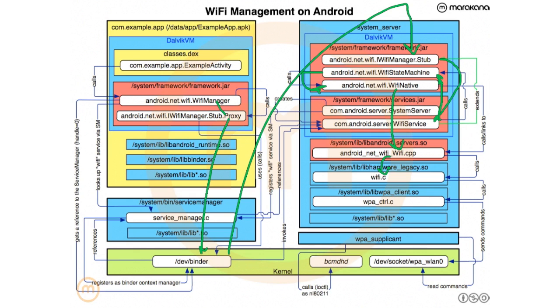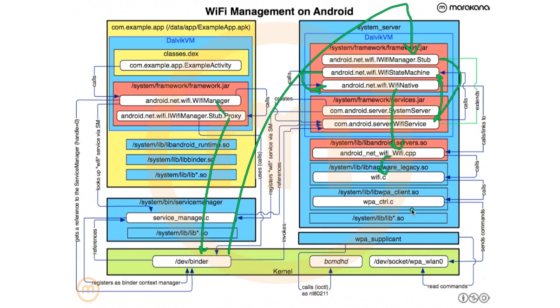Like, for example, on a Galaxy Nexus, it directly communicates with something else. You'll see something called the WPA supplicant. On a Nexus S, for example, one of the things it does, if your Wi-Fi is not even on, is first load the Wi-Fi driver as a kernel module with insmod before it proceeds to try to talk to that kernel driver. Okay? So depending on the device, your driver may in fact be loaded at all times, or it may be loaded and unloaded on demand by this HAL.